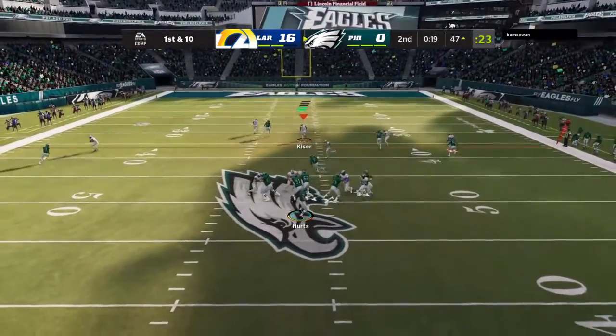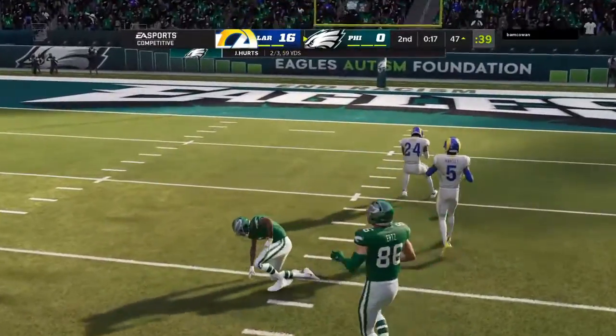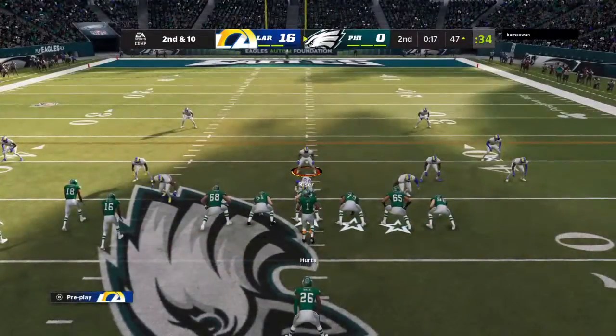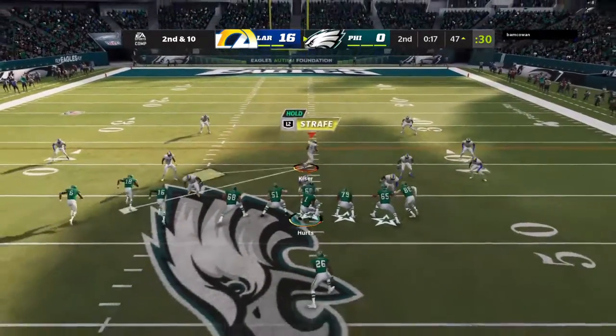They'll throw on first down with Hurts. And this is incomplete. Oh, it looked like he had a pretty good line on that one. That would have been a big play, but he could not pull it in. An incomplete pass on first down. That leads to a 2nd and 10.